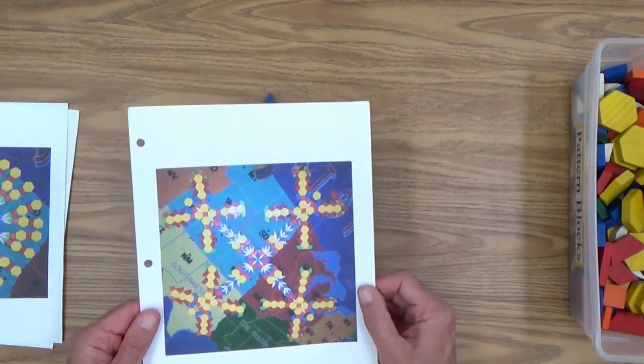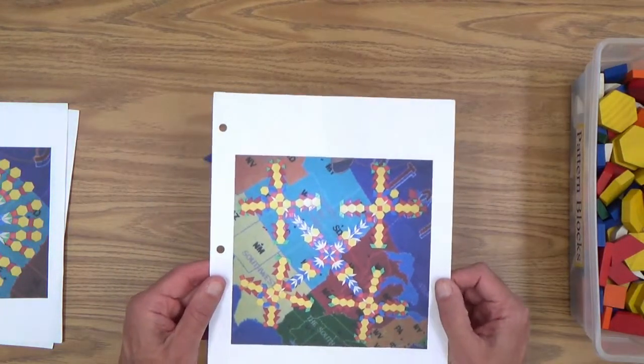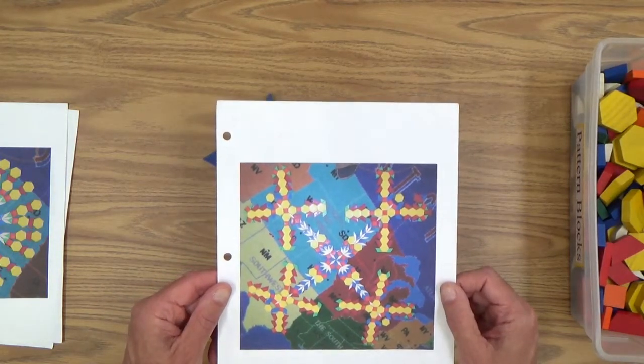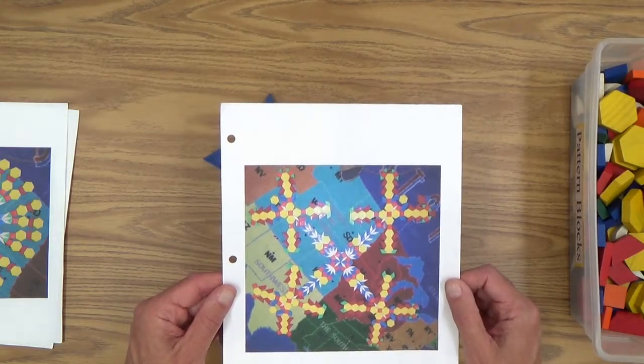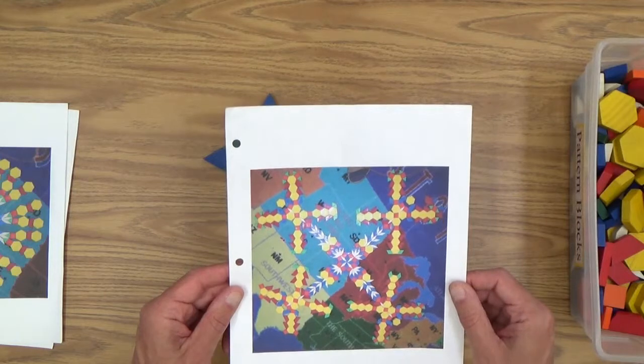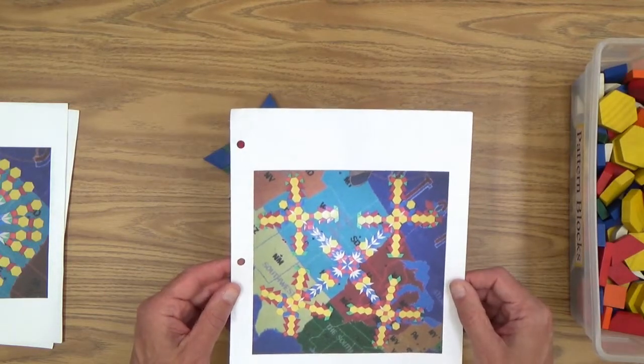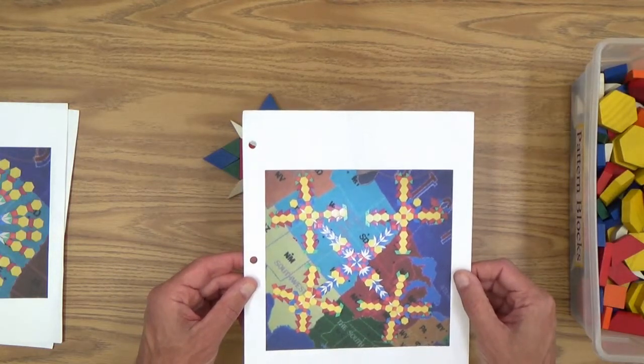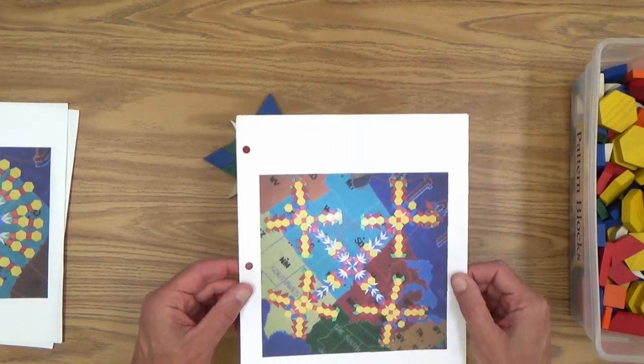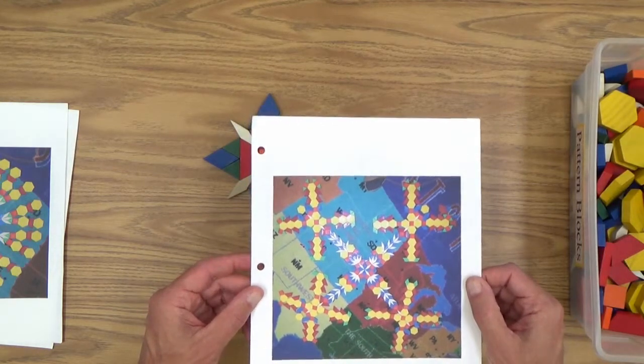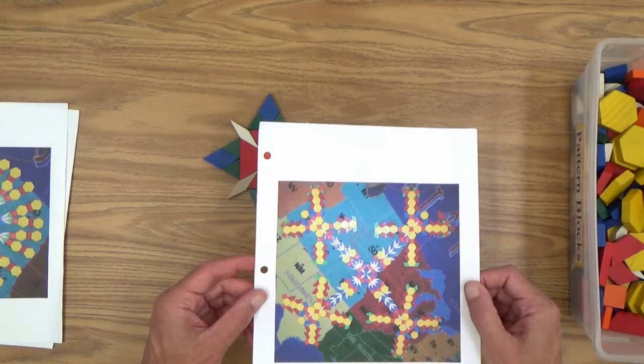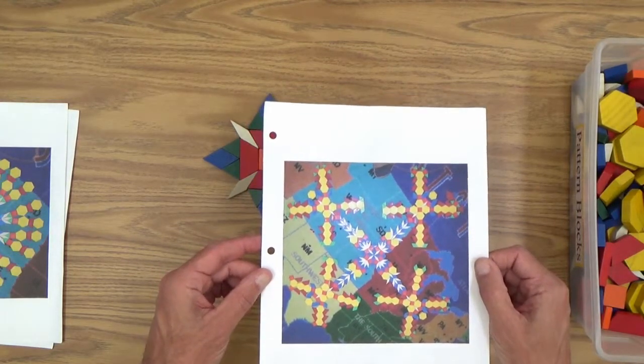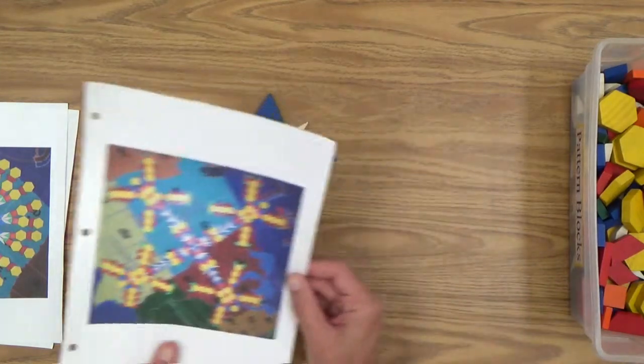And this is done on a rug background. So I hope this doesn't throw you too much. But as you can see, look at this complicated design. This was done by three kindergarten girls working together. Even though it's like a sort of a four way symmetry, it's not perfect, but it's awfully close. And they worked on this for a half an afternoon in my classroom once. And look at this. These are five year old kids who did this, five and six year old. So amazing things can be done. Your child can do amazing things with these pattern blocks. So there's one example of three girls working together.